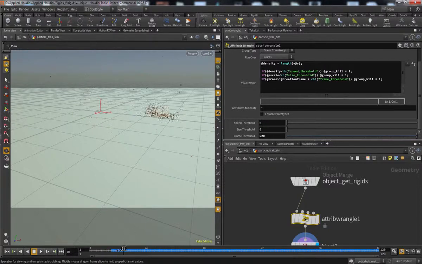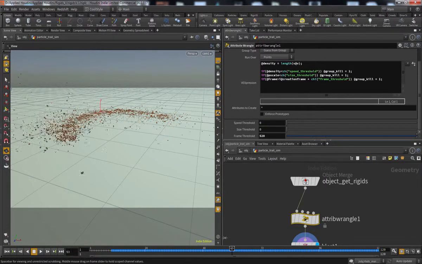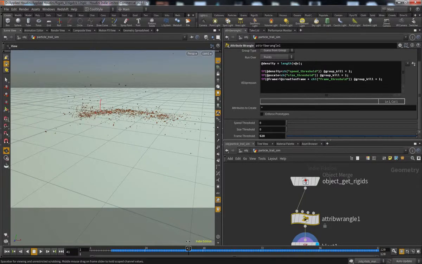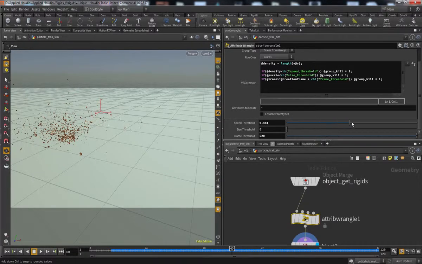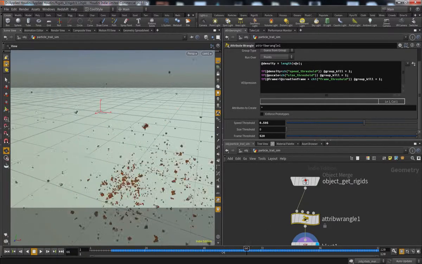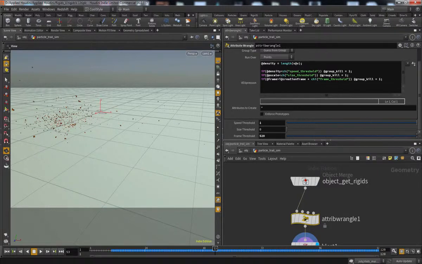So basically we have everything. We have the same exact sim. So let's start reducing stuff. I would say, let's start with speed. Most of these aren't moving. So the moment I start to increase this at all, they go away very fast, which is good. We don't want those to emit particles. We only want the fast-moving stuff to emit particles. And I really only want the very fast-moving stuff. So we still have too many here. So I'm just going to move it all the way to 1. I mean, you can go higher than 1 also, but let's just start with 1.